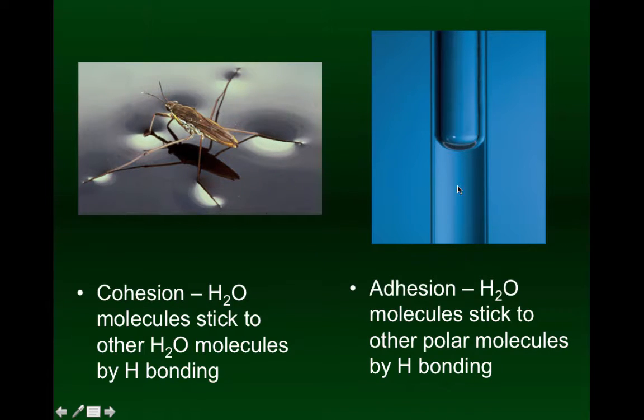This one over here is adhesion, where we have water molecules sticking to the sides of a glass capillary tube. Glass also happens to be a polar substance, so water sticks to it, and wherever water comes into contact with glass, it sort of climbs up the walls of that glass tube. And that creates this sort of cup shape in the top of the water column, which we call a meniscus. So this half circle is a meniscus. And one thing that we'll see in lab potentially is that the narrower the capillary tube is, or the more contact water has with the glass walls of a tube, the further up that water is going to climb.